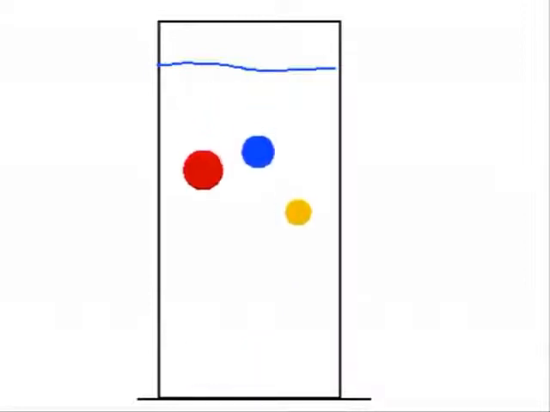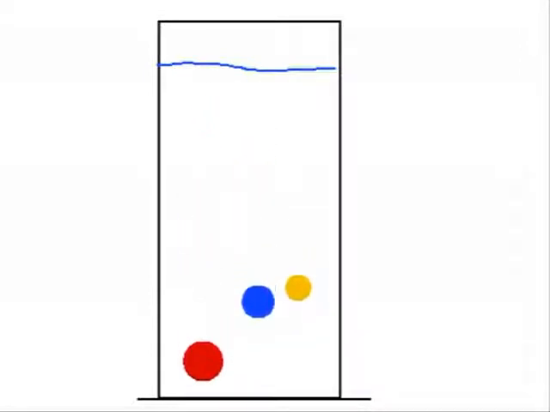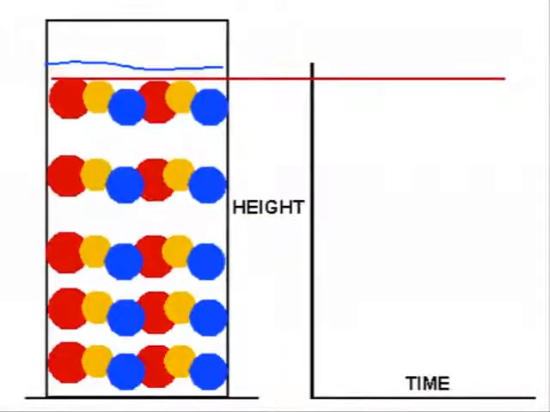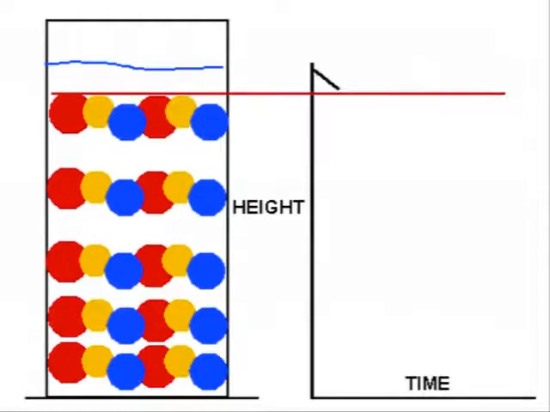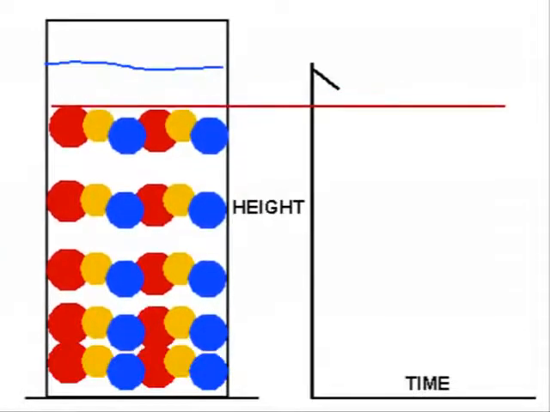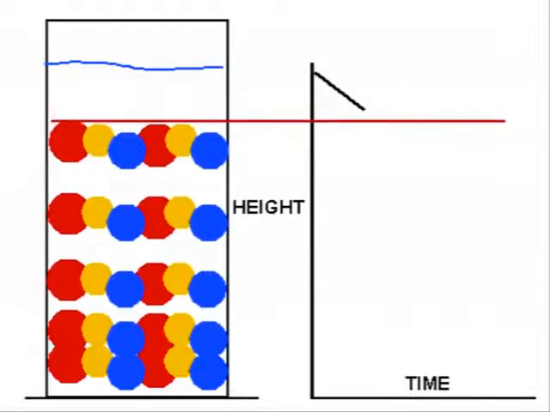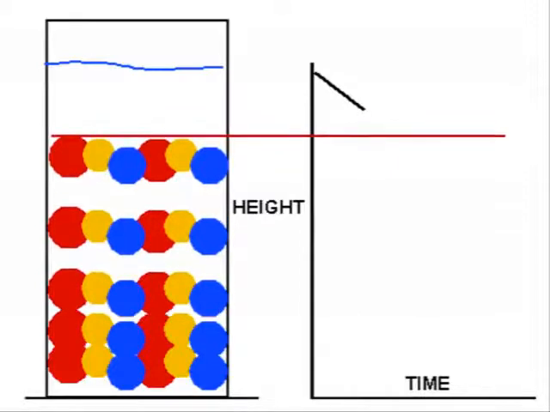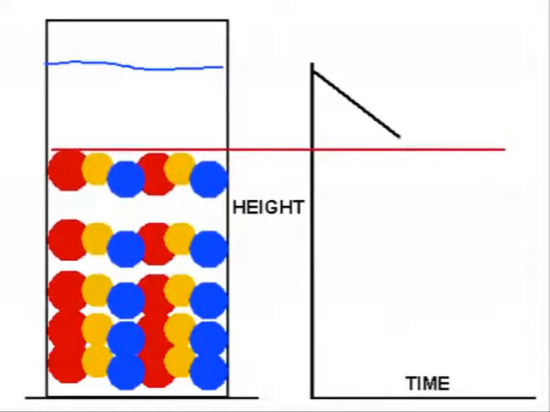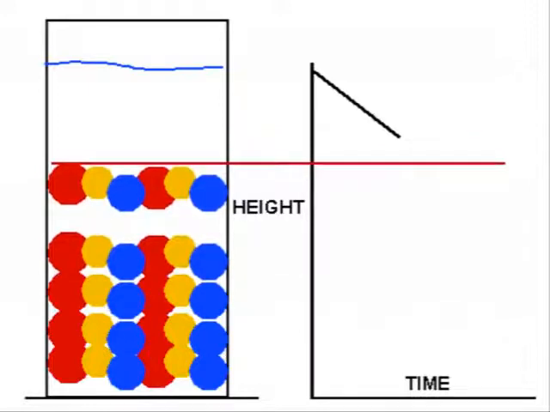Free settling happens at low concentrations. If we move up above a concentration of about 1% by weight, then we move into hindered settling, and you can see now we have the red, the yellow and the blue particles again, but they're not settling like they were with free settling. They're settling what's called en masse. They're settling under what's called hindered settling.